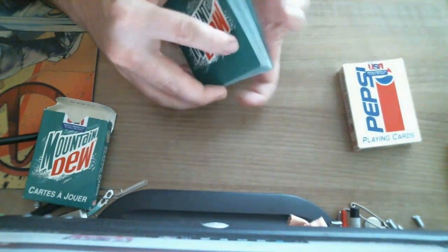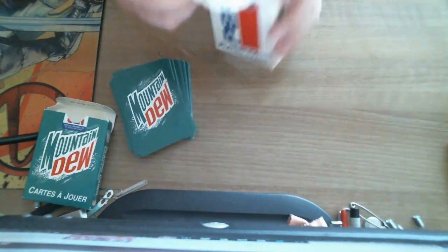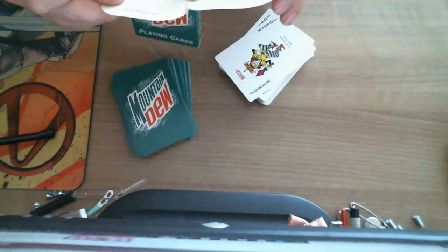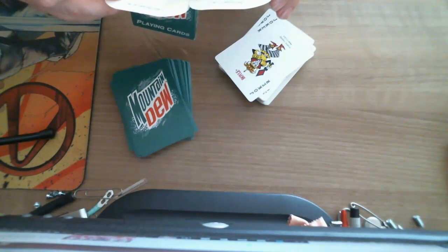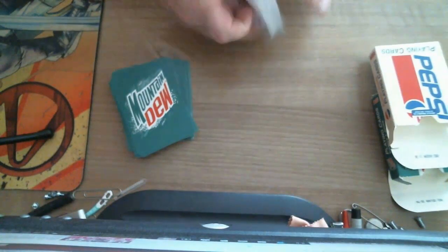They don't handle that great. They were okay at first when I took them out of the box, but they kind of turned into crap pretty quickly. The Pepsi one never really handled that great either. It's also from 1998. There's also something here — it says red, but it's not red. It's like a timestamp of when it was printed. It says 05-14-99 and 04-22-99, so May 14th 1999 at 8:54pm and April 22nd 1999 at 11:26am — those would indicate the time and date they were printed, so they were printed in 1999, copyright 1998.